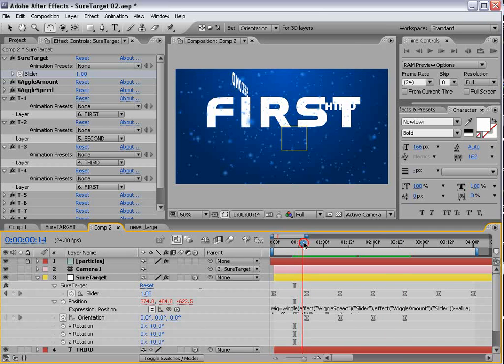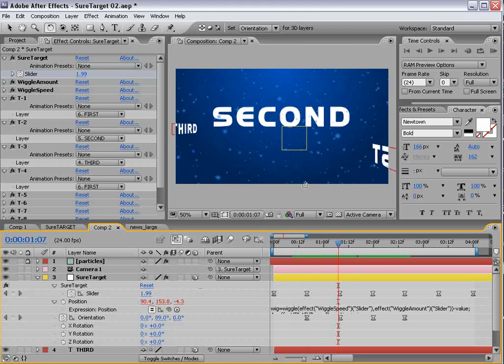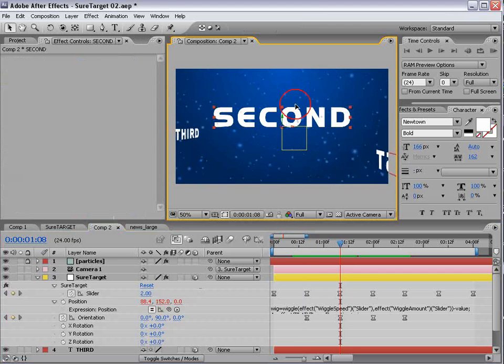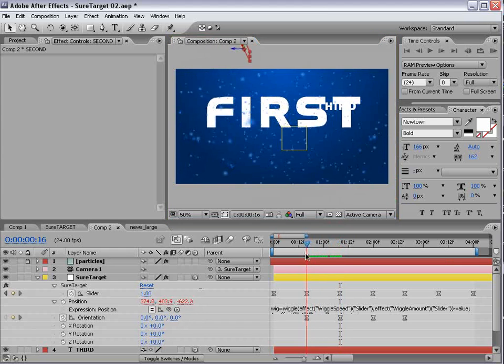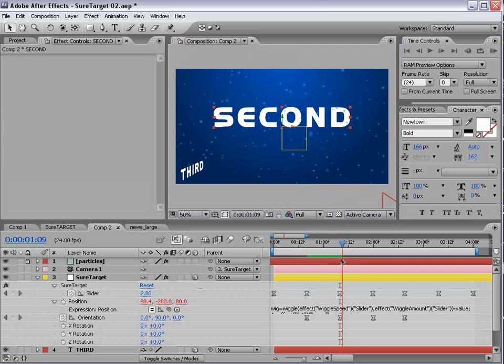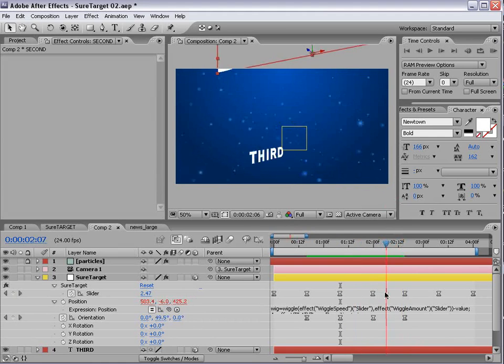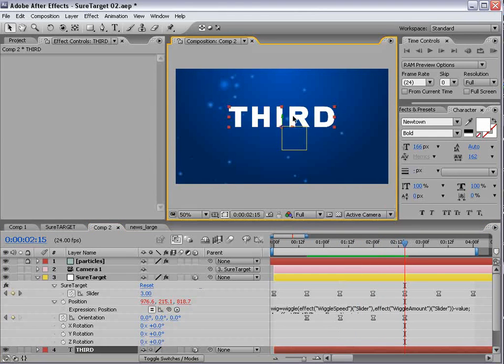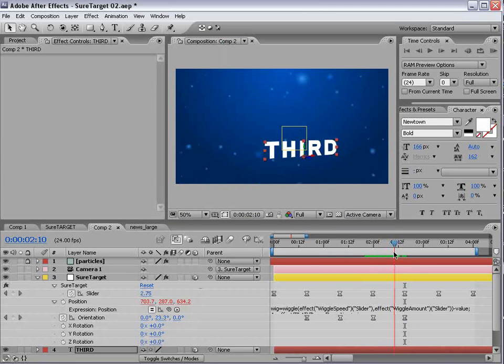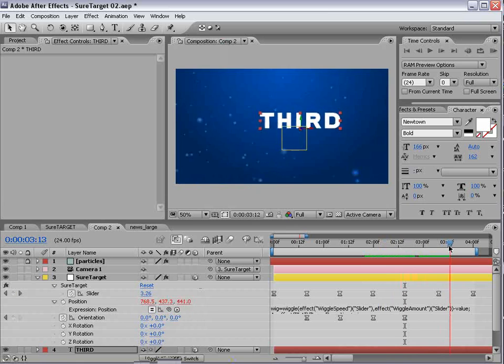Now what's so cool about the preset is it's all dynamic. So say I want to move our second target. Well, I can just select that text layer, move it up, and you can see relative to the other spots, the camera is moving. But the animation stays the same. The animation simply travels further and then back down. So even this third one, we can maybe move it further away or move it down, and the animation automatically updates based on where everything is.